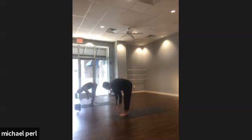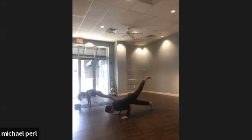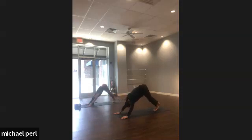Inhale, halfway lift. Exhale, chaturanga, high to low plank. Plant your hands, move through your flow. Always your journey, take what you need. Inhale, upward facing dog. Exhale, downward facing dog.